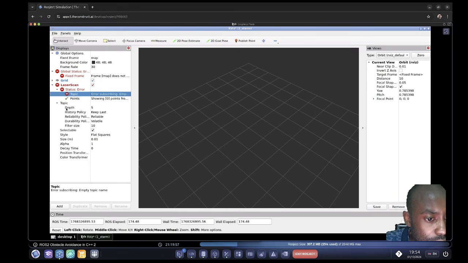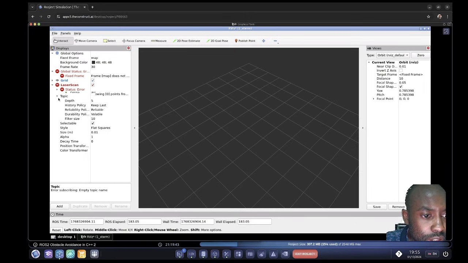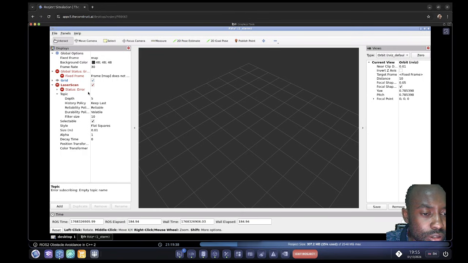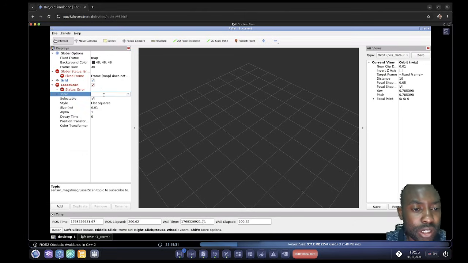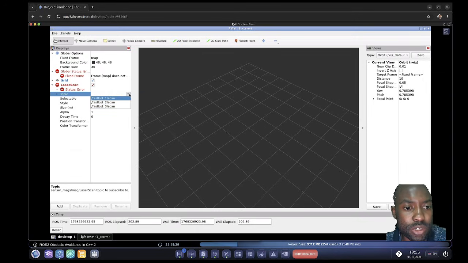So let's look for a subscription real quick. Configuration topic, and if you double tap next to topic, you should be able to see a drop down window, so you can subscribe to Fastboard 1, Fastboard 2, or Fastboard 3, right?